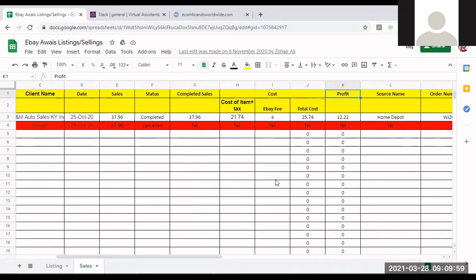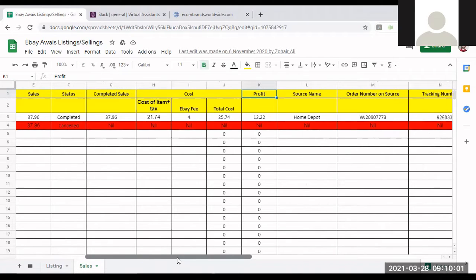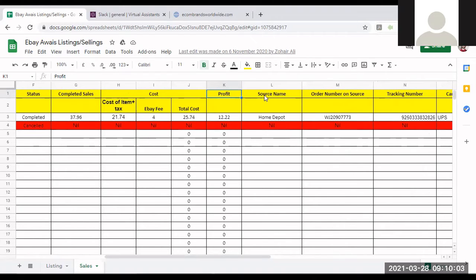And the source names, meaning the supplier, from which supplier you are going to buy, or you bought the product from. Order number on the source is the order number of the supplier. There was the order number of Amazon, here is the order number of the supplier, which is on your invoice.